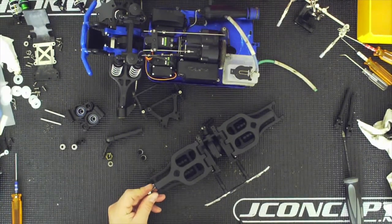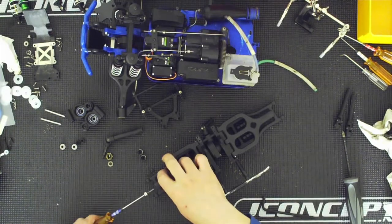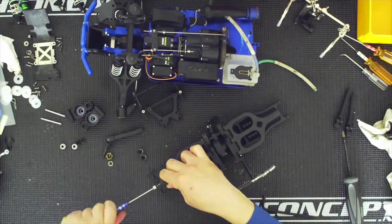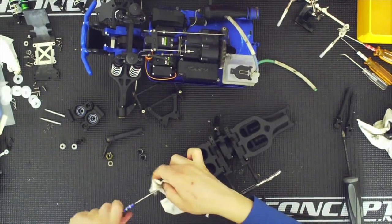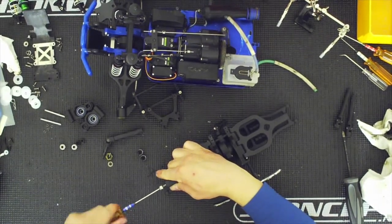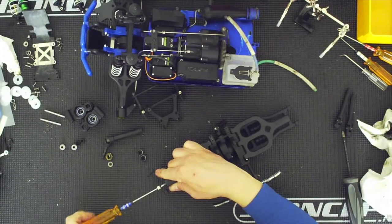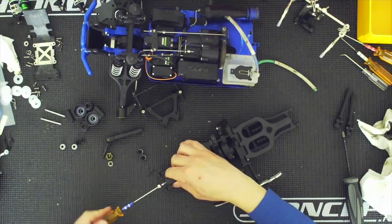Now I'm going to take this ball joint and drive it in. For this one I'm going to need my 2.5mm driver. I'm not sure how much toe this will give, so I'm just going to drive this enough to where I cannot see the threads — just so everything is threaded. Something else you want to do is back it back out, because as you're going in you're cutting plastic. Just in case there's some excess plastic, remove it, then thread it back in.